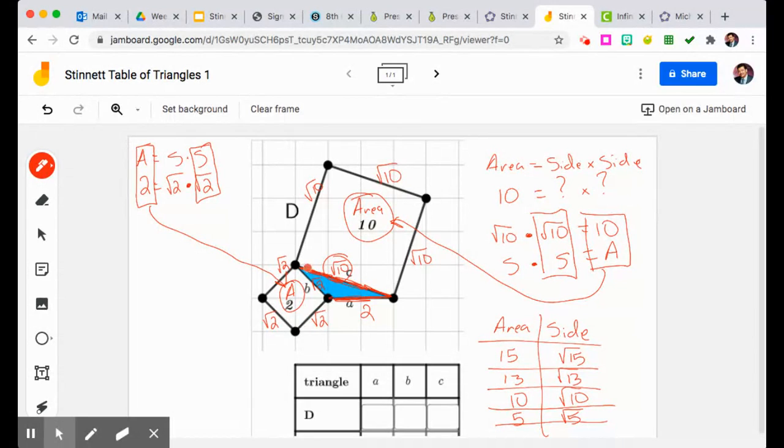And that means that the side length, side C, of our triangle is also the square root of 10, because it's the same side. So we have A as 2, we have C as the square root of 10, and you could probably guess what this side right here is. Since we already figured it out, all the sides of the small square are the square root of 2, so this side right here is also the square root of 2. So we use our squares, the area, to find the side length, and then we use that side length of the square to find the side length of the triangle, because it's the same side length. All right? Cool, thanks.